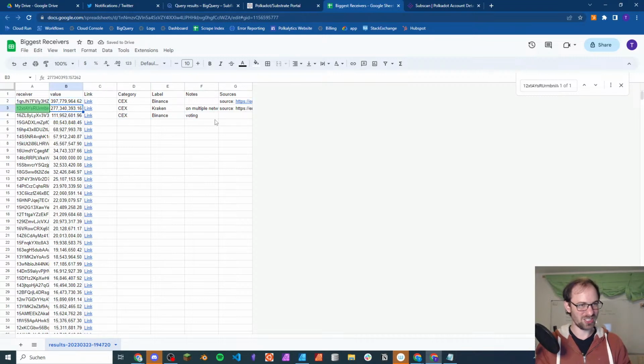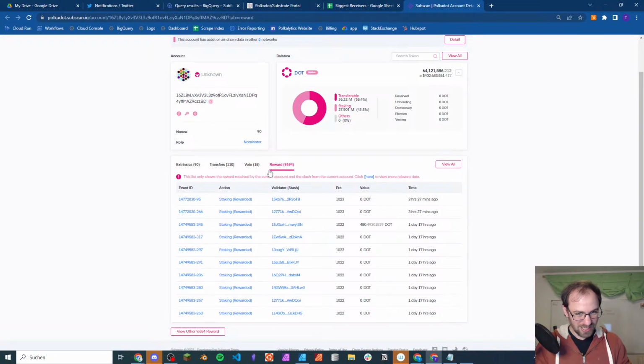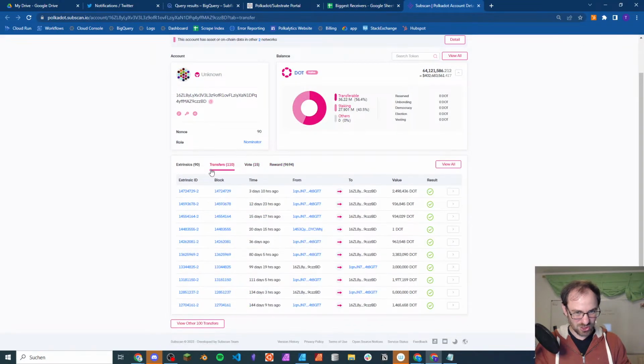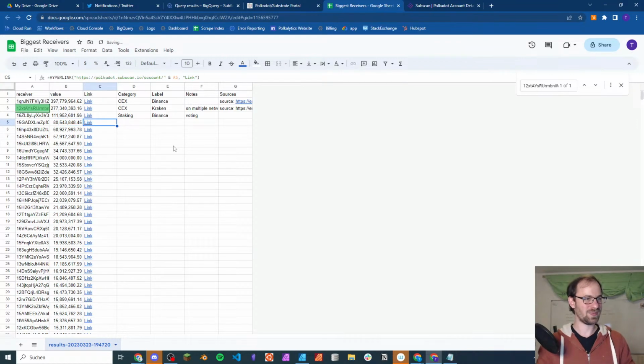No, this is the exchange wallet, and maybe this is used for different purposes because it was voting and it was getting staking rewards. So this looks like it is the staking account of Binance. This is my guess. So this is a staking account of Binance, right?